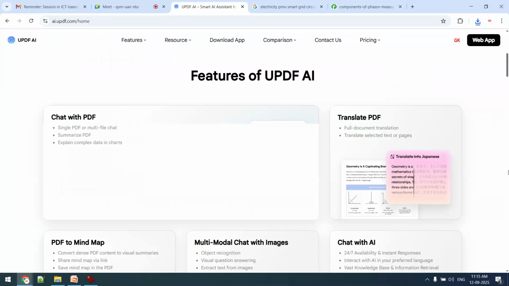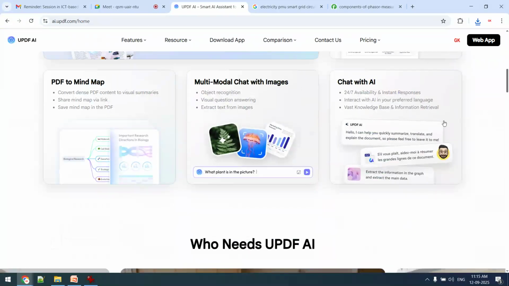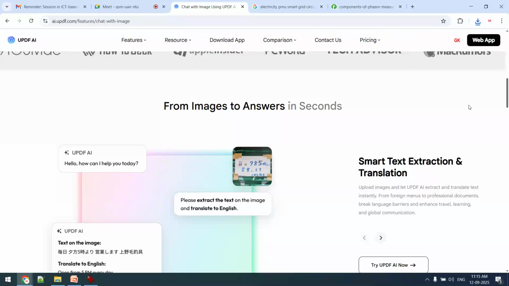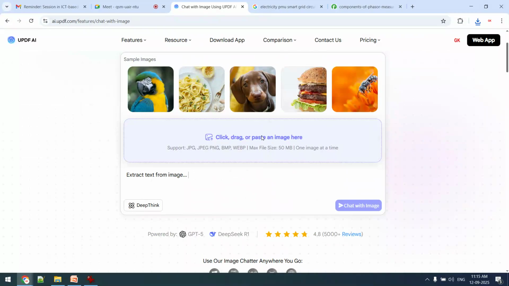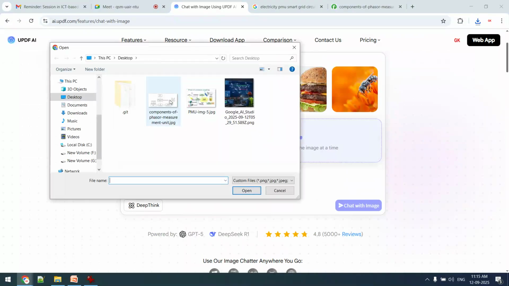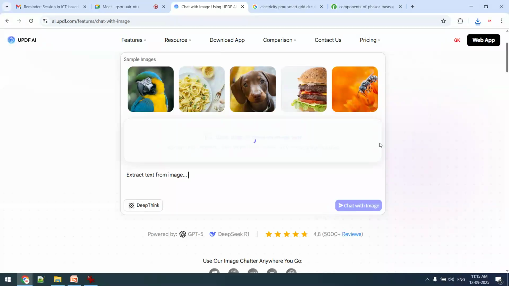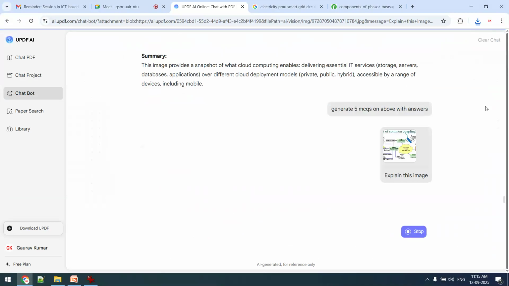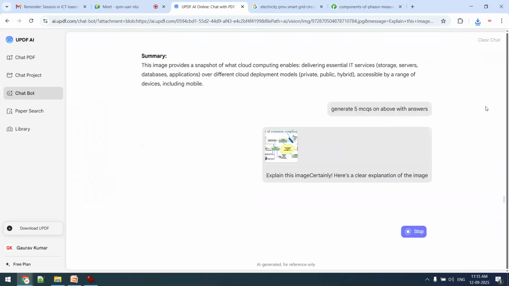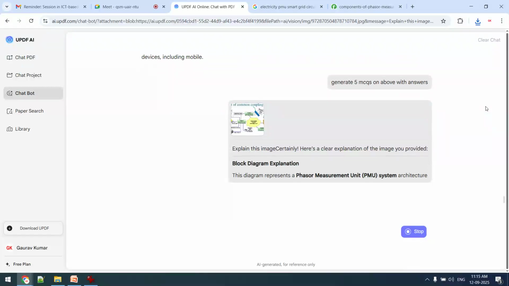In UPDF, multimodal chat with images, I will upload that image, whether I have taken it from my mobile phone or a screenshot or whatever it is. Once it is uploaded, I will ask, explain this image for my paper, for my presentation, for any type of work.